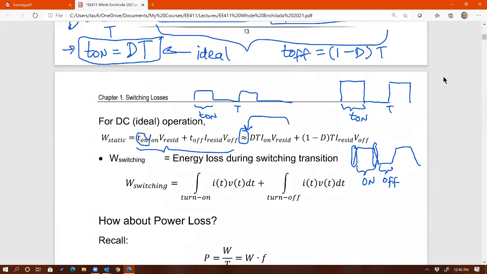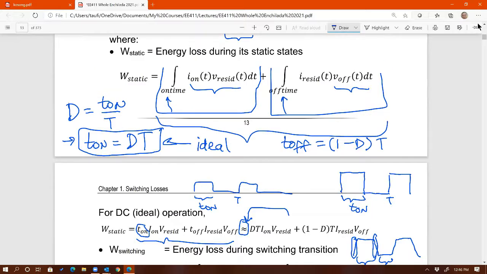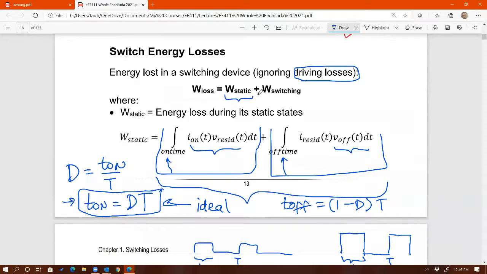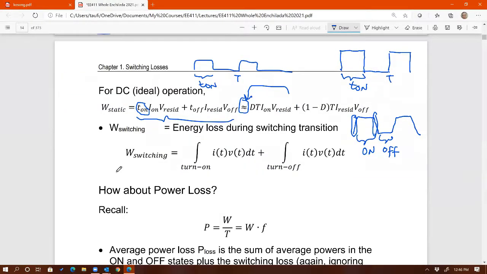All right. So that's the first part of the equation for W static. I just talked about W static. What about W switching? That's our concern. Switching loss, I'm going to use the same equation. Switching loss is the turn on time, which is different from the previous one. Turn on time is the transition time right there, as well as right there, the tiny time that it takes to turn on and off.